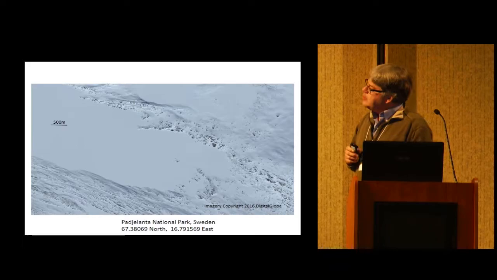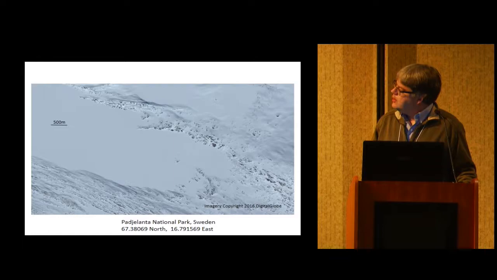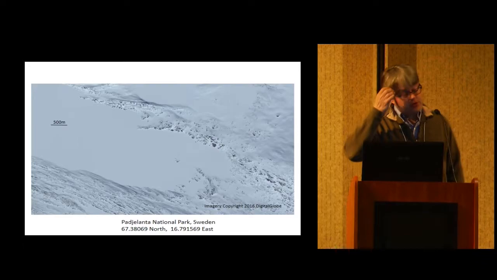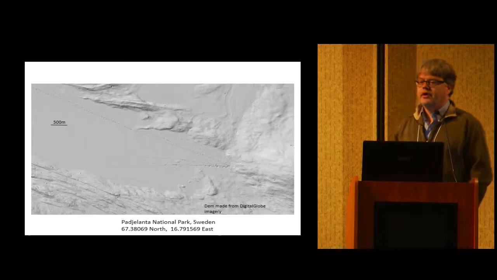We were looking at DEMs and imagery of Arctic Sweden recently. And this is a national park in the far north of Sweden, up near where Norway comes over top. And we were seeing something unusual, so we went back to the original imagery. So this is 30-centimeter imagery. And we really didn't see much, but if you go to the DEM, you start seeing these straight lines all over the place. And it took us a while to realize that these were snowmobile tracks.